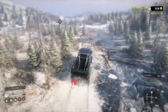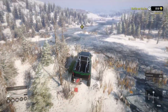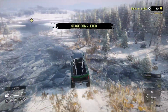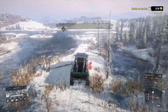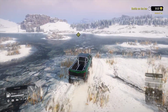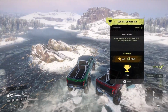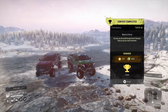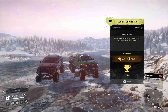So you can see little cuts in the ice there. Every now and then I was loading up Drowned Lands and then loading this back up again, so it refreshes the map. If you're going to do that though, just a heads up, a bit like I said the other day, if you keep something parked nearby, it won't reset the ice. So if, for example, I parked this truck here at the start line, it's not really that relevant there, but if I parked it somewhere near where I've just broken all the ice, it wouldn't repair it even if I load a different map and come back. Yeah, I believe that one got 126 as well. So they're drawing at the minute, neck and neck.